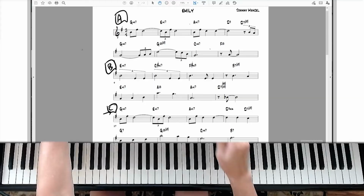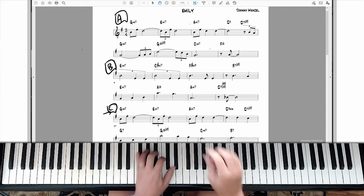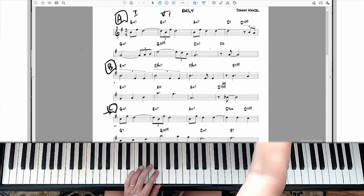And so it's going to be a little bit harder for you to memorize the changes and get it under your fingers because there's a lot of stuff going on here. All right, let's see if we have time to go through the first couple of A sections and see what we've got going on here. So, it starts out really standard. You got 1, 6, 2, 5. If you don't know how to deal with 1, 6, 2, 5, I actually have videos in my playlists on YouTube that you can go through, and think about what kind of chord changes you're playing.